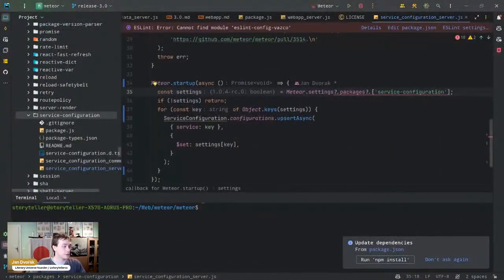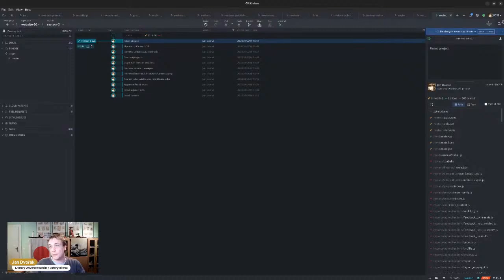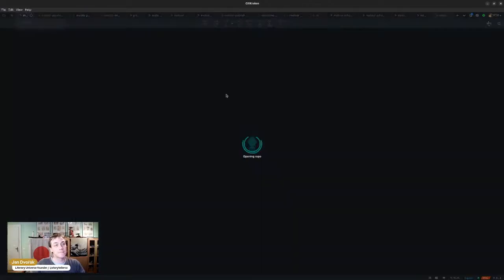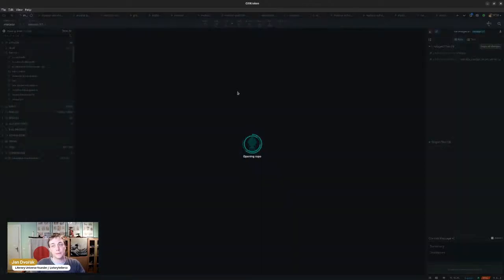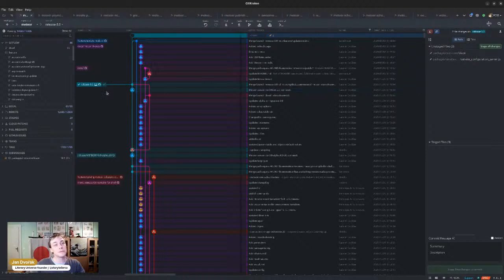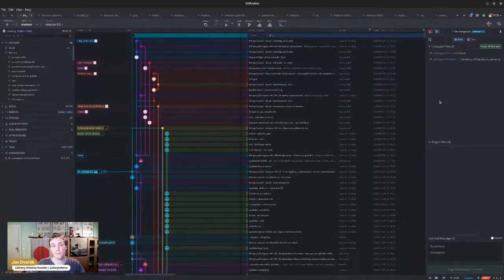First things first. Since we have found the bug and fixed it, we need to push it. This is a big repository, the Meteor one, so it takes a little bit to update.